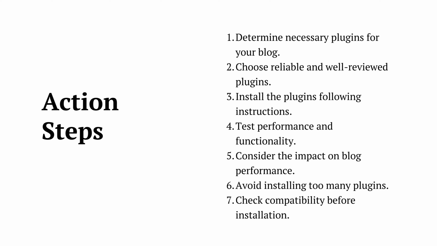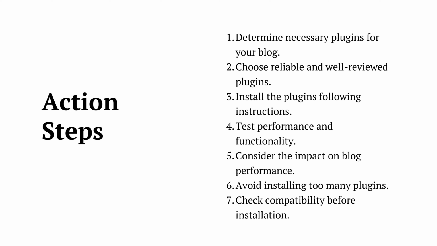The fourth step is to test your blog's performance and functionality. After installing any plugin, you should test your blog's performance and functionality to make sure everything is working properly and there are no issues or conflicts. You can use tools like Google PageSpeed Insights or GTmetrix to test your blog's speed and performance, and check your blog's appearance and functionality on different browsers and devices.